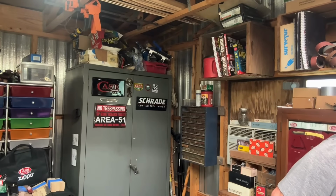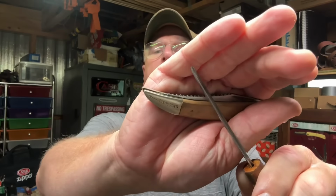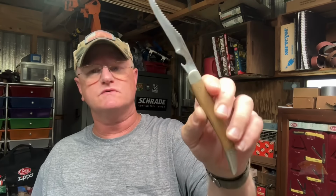Then we're going to use a little tool right here, a carving tool. See, it's got like a little scoop right there. See it right there? And what we're going to do is jig the handles out some. Then we're going to take a torch. We're going to burn it a little bit, sand it down some. We're going to see how all this turns out. We're going to clean this thing up and make it look good. But this is a Camillus fish knife that was sent in. It's a lock blade. And if I like the results of it, it's going to be in tomorrow's auction.